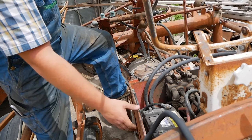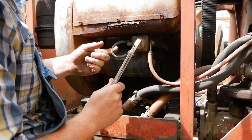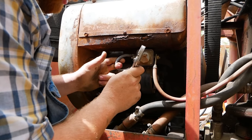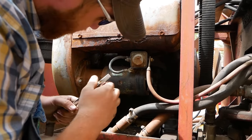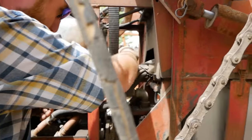Oh, yeah, I think our starter solenoid's stuck on. Okay, yeah, it looks like a Ford solenoid. Let's see if I can get it to rotate back to where it was. Which one do you think she goes?